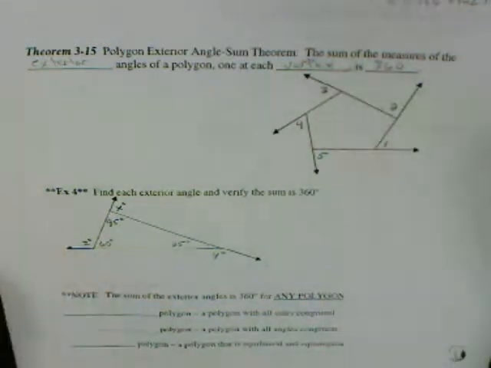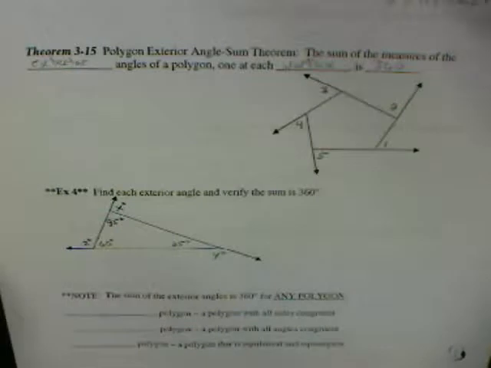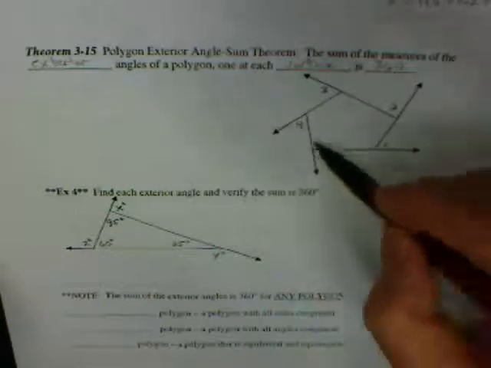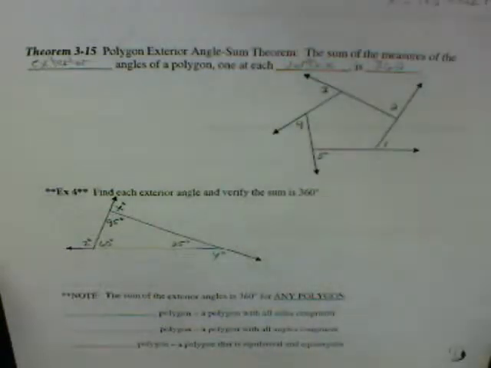This is exactly opposite of the idea of the interior angles. We said for the interior angles, you have to use that little expression n minus 2 times 180, because every time you add a side, you add more degrees to the total, or the sum of all the angles of the object. Here, the total is always going to be 360 no matter what. So you could have a 3-sided object, a 100-sided object, or a 20-sided object. You draw all the exterior angles, one at each vertex, add them all up, and you're going to get 360 degrees no matter what kind of object you're dealing with.